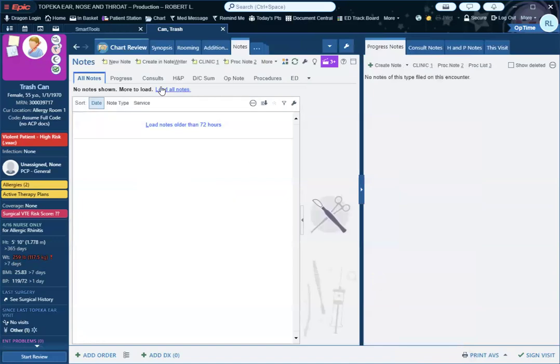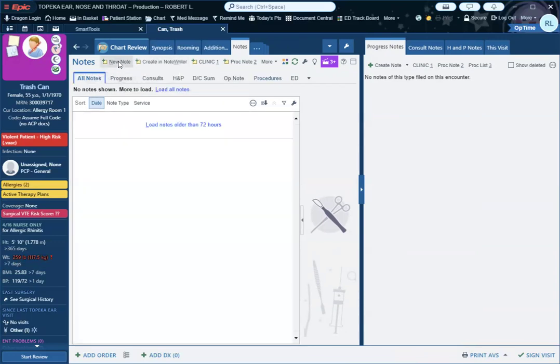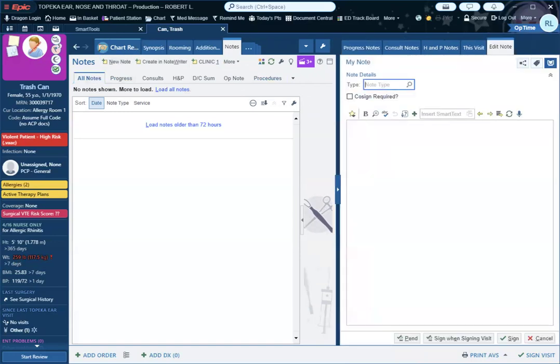And then you do it the way you do an inpatient note. You can go to procedures and hit note, or alternatively, if it's all notes, you can hit new note, and then you can do a procedure note.